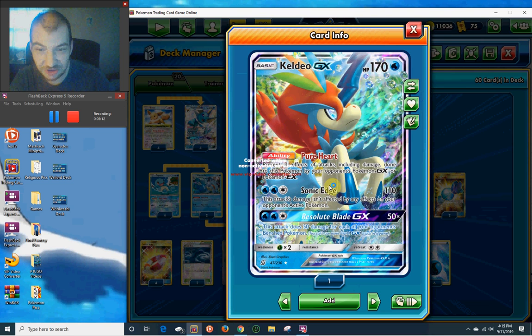Fairy Charm with ease. And his GX attack is pretty good, does 50 damage for each of your opponent's benched Pokemon. So if they have 5 benched Pokemon, that's 250 damage, which is really good.